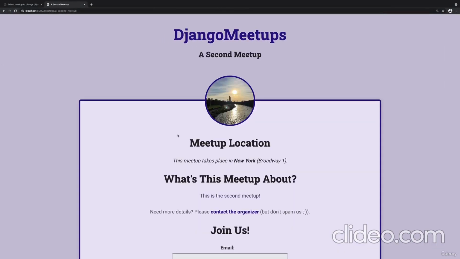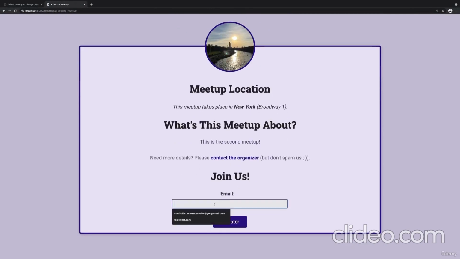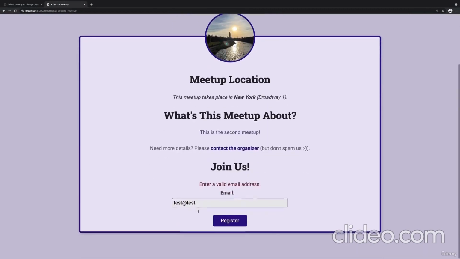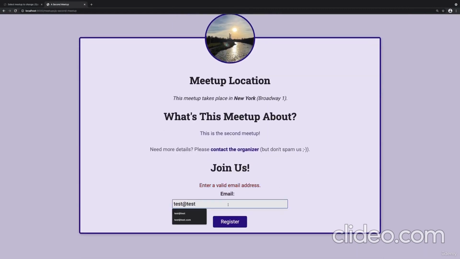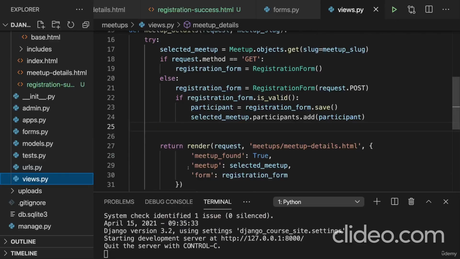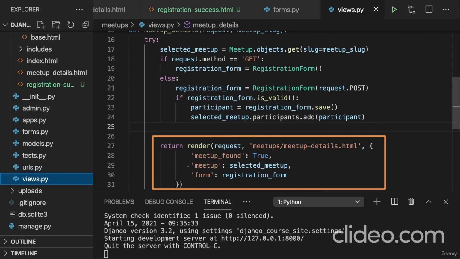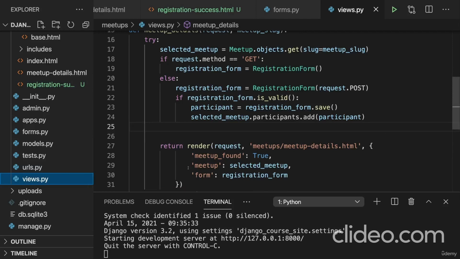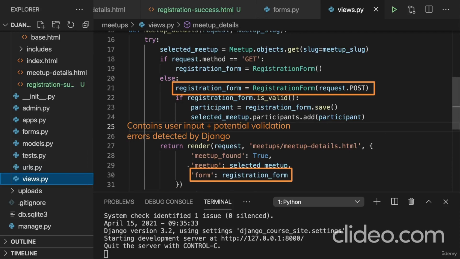With that fixed, if I reload, I get back this detail page and my form. And now if I enter something invalid here, without .com or something like this at the end, you see this page reloads and we get this error message, which is great. Now, why do we see this error here? Because if the form validation fails, if is_valid, which we call in our view, does not return true, then keep in mind we render this existing page again, and this existing page has this form. We always render this form.